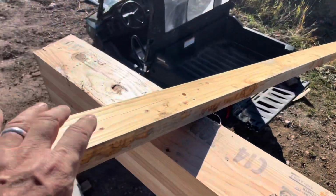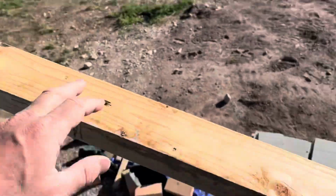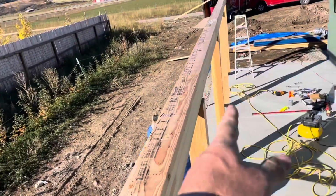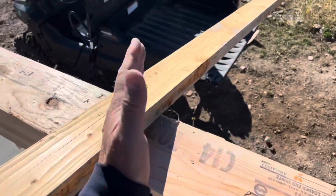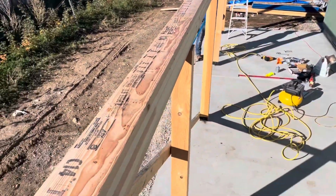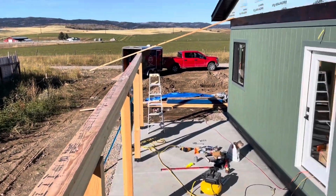So we took these throwaway 2x4s and just pinned it in here and set this to level, and then we strung our string line. And we're making that level, and now we're gonna do the same thing in the middle. And we did on that end. So this is completely pinned and level. Level this way, level in and out. And then we'll start working on the rafters once we get that all set, because we want to bird's mouth them, so we need this to be locked into place.